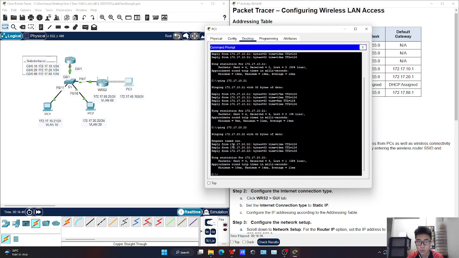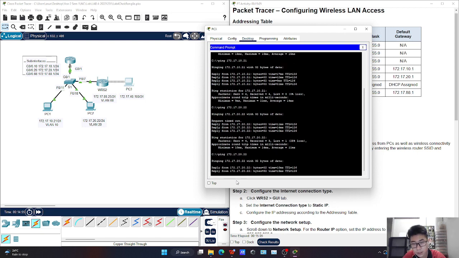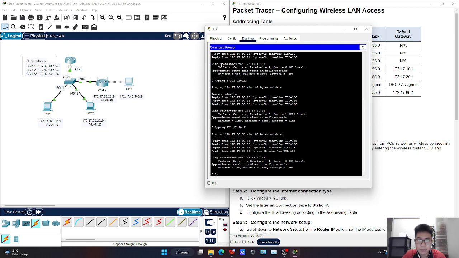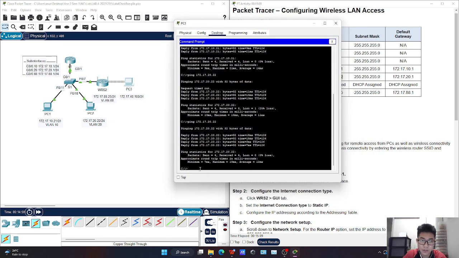So this time there's only one request timeout. So let me just try that again. So that proves that PC3 has connectivity with PC1, and then PC3 also has connectivity with PC2.